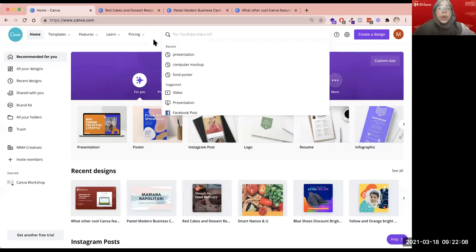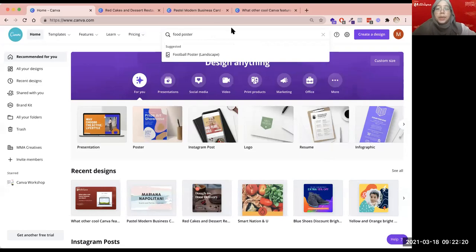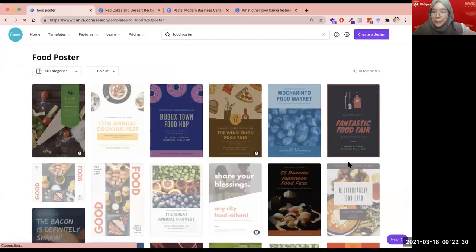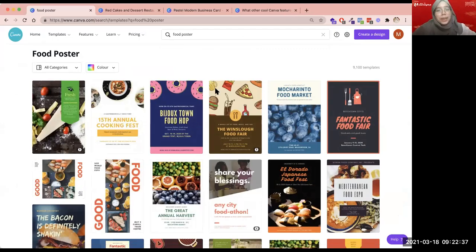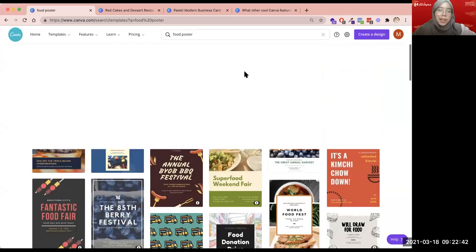In this search box, I'm going to put in food poster. Don't click on this, just press enter, and you will see all the food posters available here.